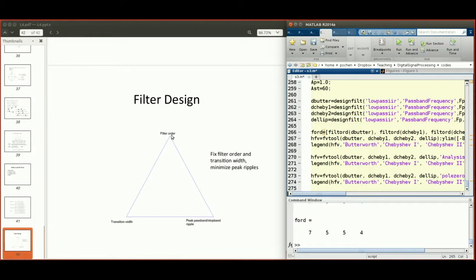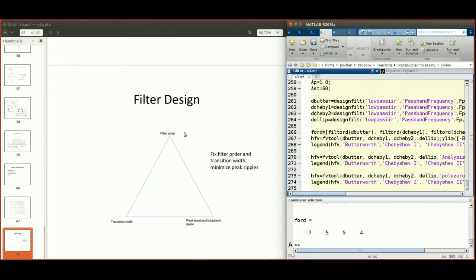So filter order can be higher if you have to come up with some kind of compromise, right? And this kind of metaphor basically accounts for the three most important things that you have to consider when designing either an FIR filter or an IIR filter, right?